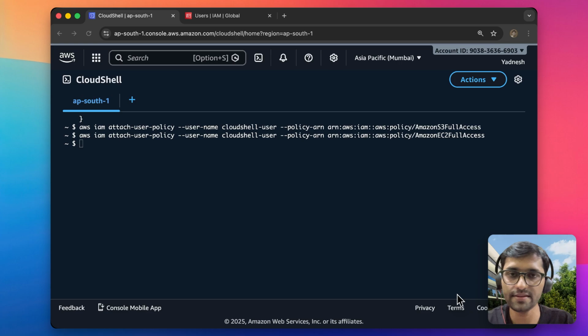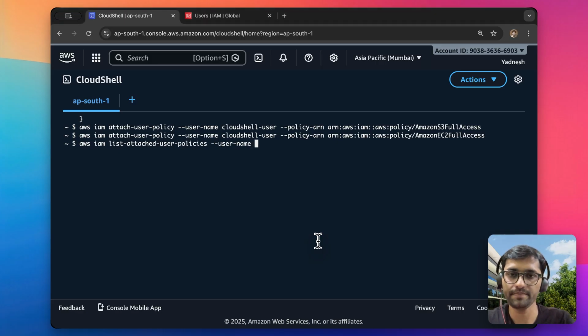And then the best part is that you can also run a command to view and check the attached user policies. And there is a command for that, AWS IAM list attached user policies, and then you have to give the username.